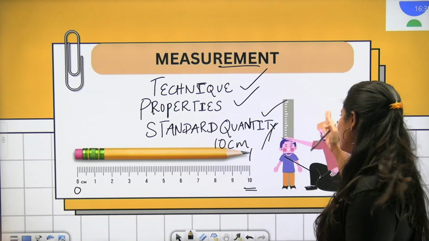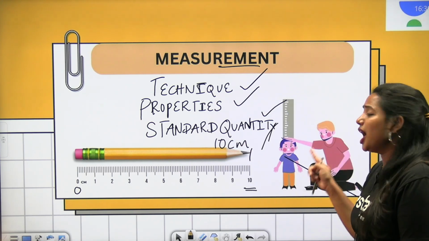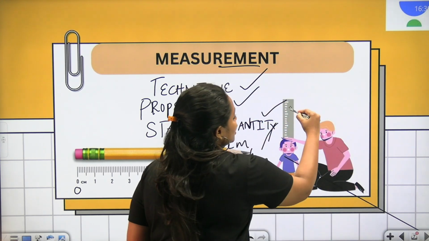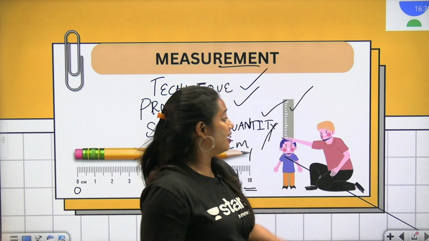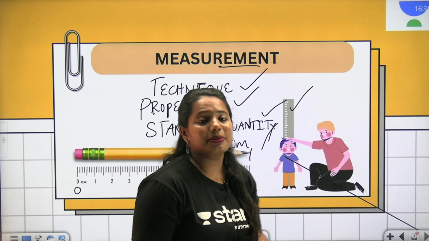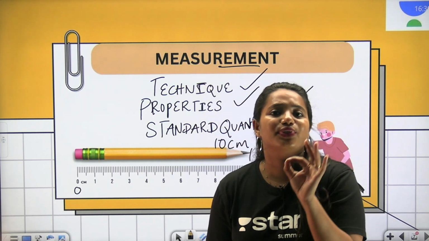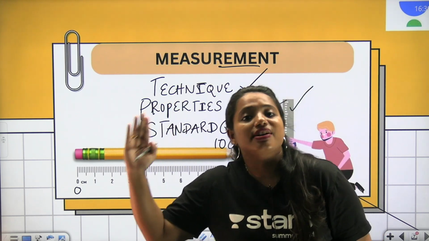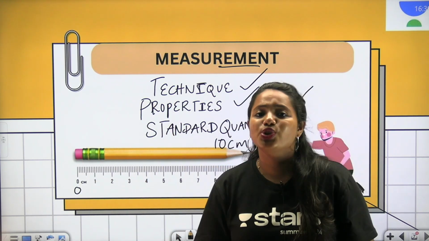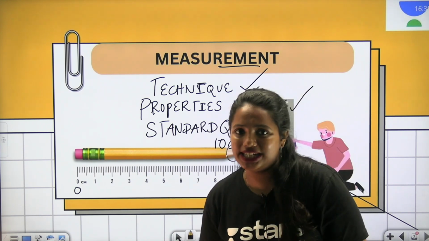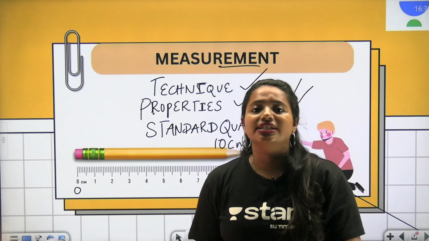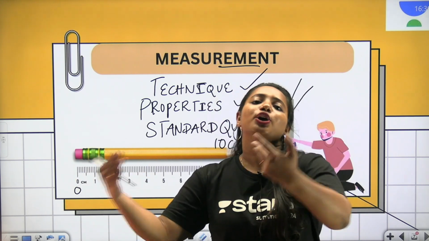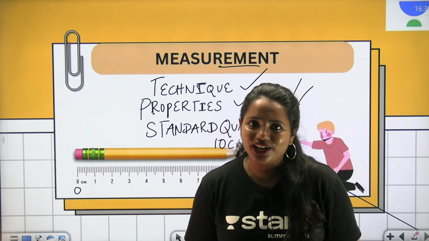And similar to that, here you can see that Papa is actually taking the height of Arun. It's very simple that there is actually a scale here. This scale is nothing but the standard quantity. You have to understand that whenever you want to make a measurement, there must be a reference. This reference can also be called a standard quantity, because these are the quantities that we take as a reference to measure some unknown quantities. And I hope you are clear with the point.